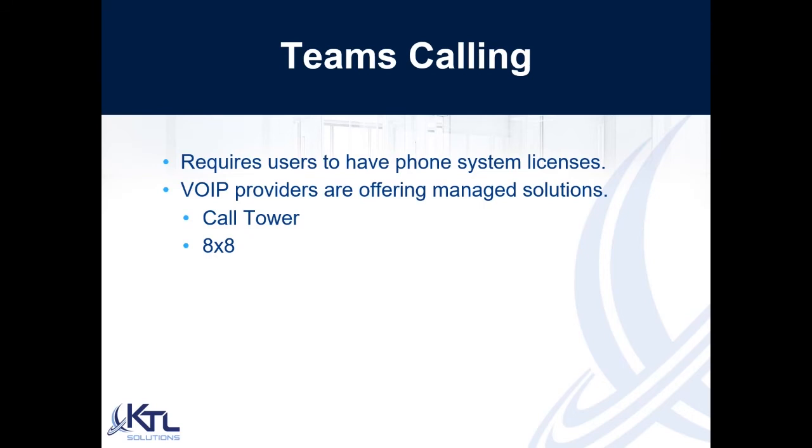So the solution there would be just like in commercial or GCC, your users that want calling would still need a phone system license. So that doesn't go away. So you would license all those users phone system, and then you'd be able to integrate the direct routing so that you can then have it connected to Call Tower, 8x8, or another provider that has Teams direct routing support.